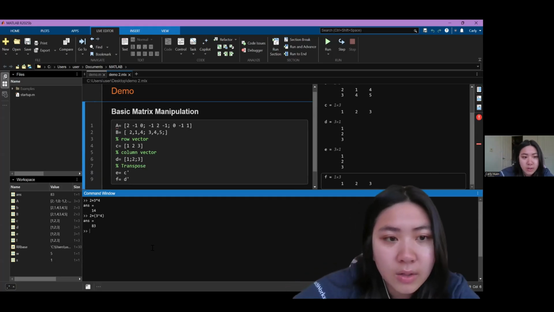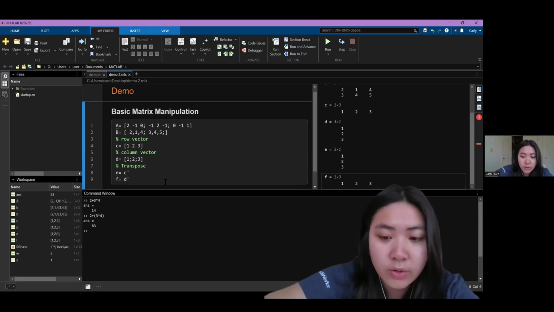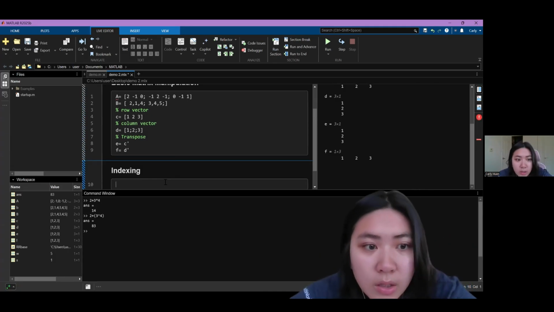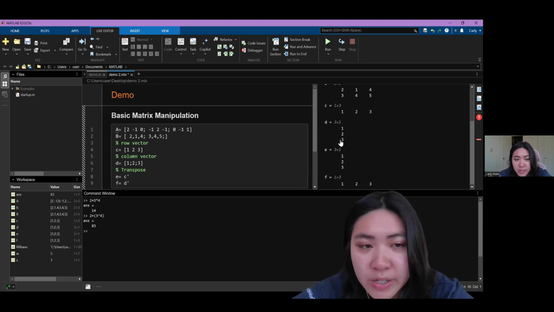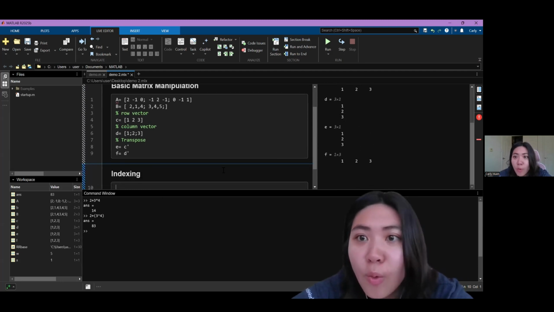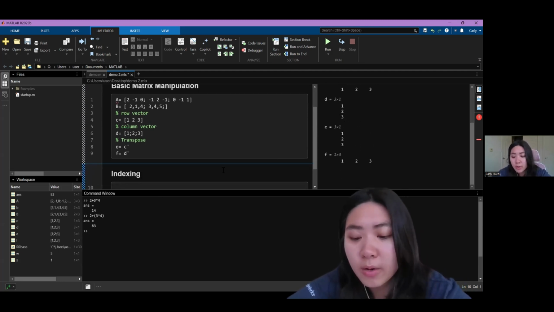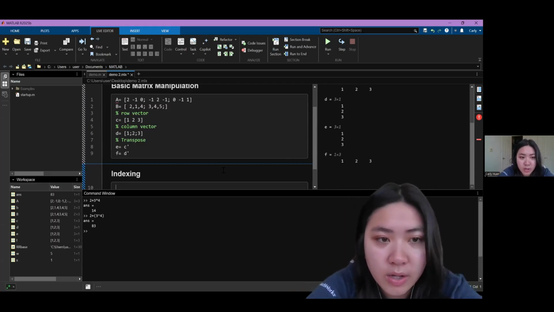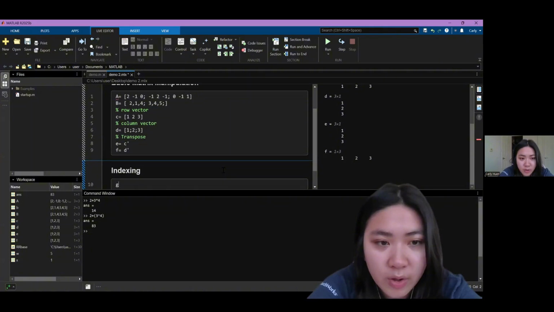And then we're gonna do something called indexing. It's gonna save you. You might not see the significance of all of this now, it's okay. But anyway, we have the matrix here, but sometimes I just want to call one number, right? So what do I do? Okay, so G equals A.